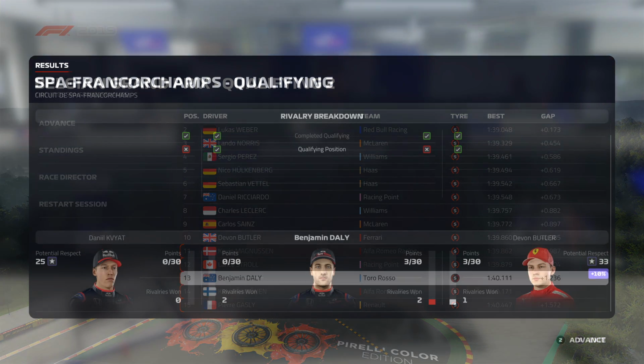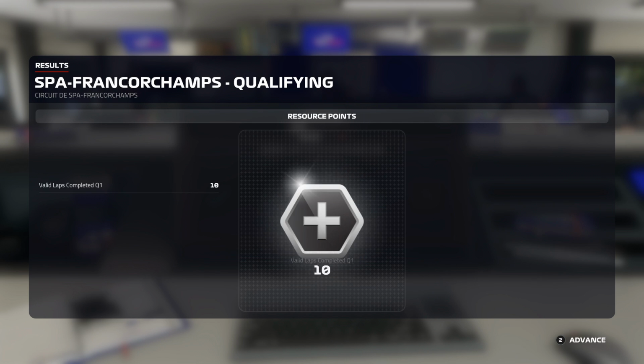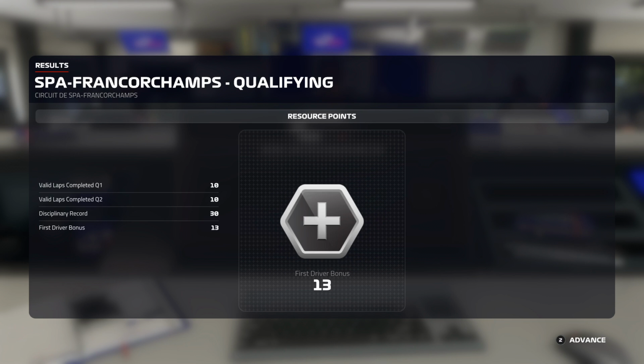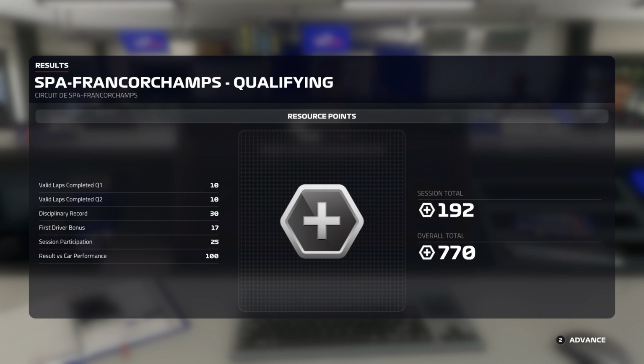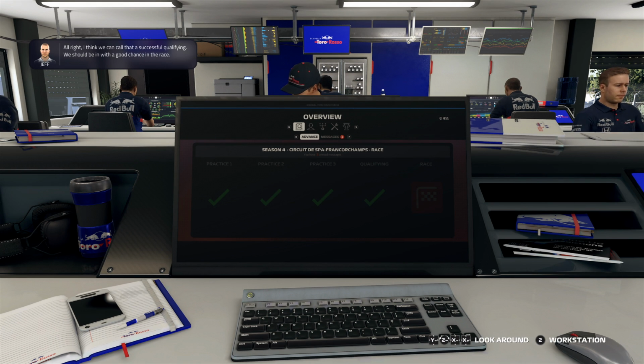But anyway, Q2, I replicated the time that I did, 1 minute 40.1. So I feel like that might have been the maximum I could have got out of the car. It puts us P13 for Q2. It looks like the AI did step it up in that next session, and we just weren't able to carry that same form. We still have to be realistic somewhat. But heading into the race, anything's possible. I feel like we get some points on mediums. Hopefully my teammate can come through too. All right, I think we can call that a successful qualifying. We should be in with a good chance in the race.